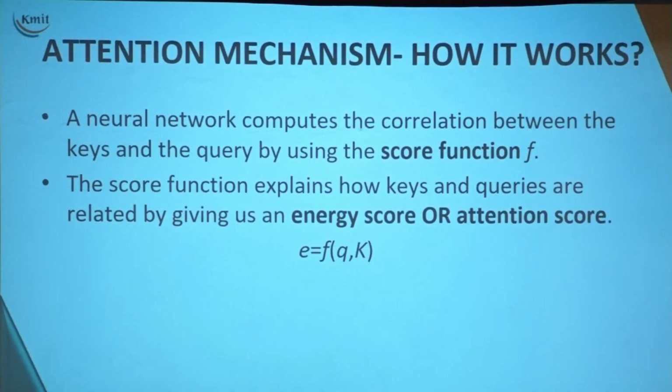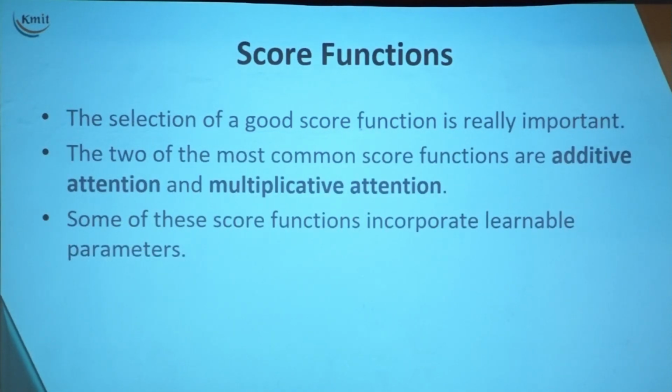Okay, so selection of a good score function is important. The two most common, I am telling you this in a very broader picture. I have still not dived in. See, people just start directly with self-attention, dot product attention. I am not starting there. I am first telling what attention is. Try to understand that. Why do we require an attention score? How do we do it? The attention score is a mathematical function. Either it can take two operations, I am telling.